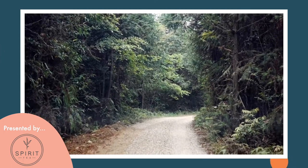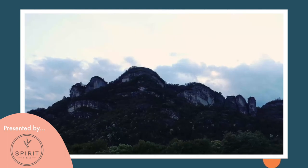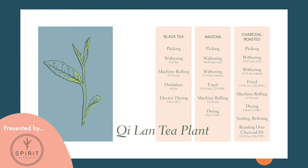What we're tasting today is the same raw material, inexorably linked by its biology and sense of place — a three-quarter-hectare garden. We're going to try it as the raw material itself, a charcoal-roasted version, and oxidized to a Hong Cha black tea version. The three expressions of this Qi Lan we're trying today were all harvested this year in Wuyi San. Next, I want to talk about some of the decisions in processing that led to these three expressions.